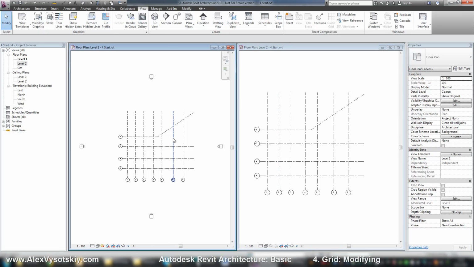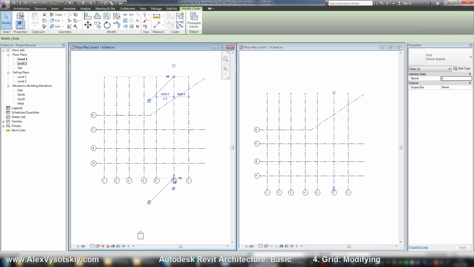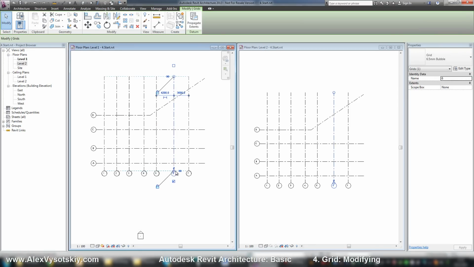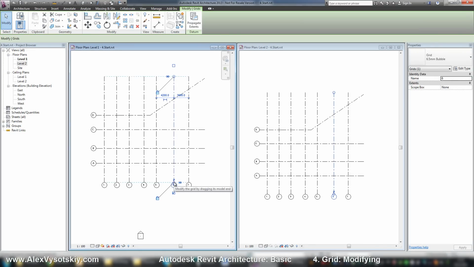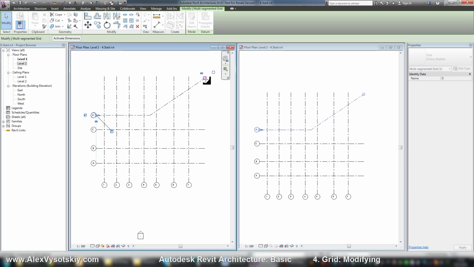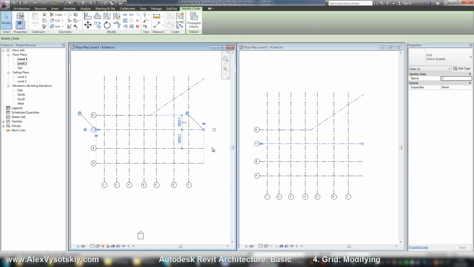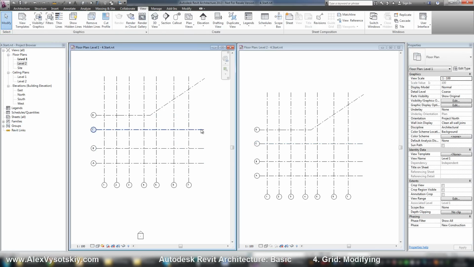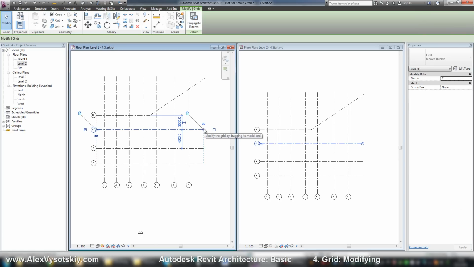So what is 3D? When you start to move your grid, it moves in every view. Of course, we have some types of building where in the first stage we need different positions of our grid, and in the second one we need another position of the start and end of our grid.